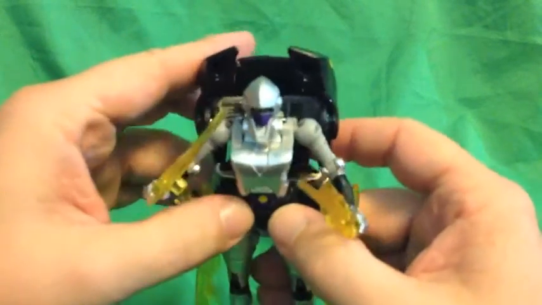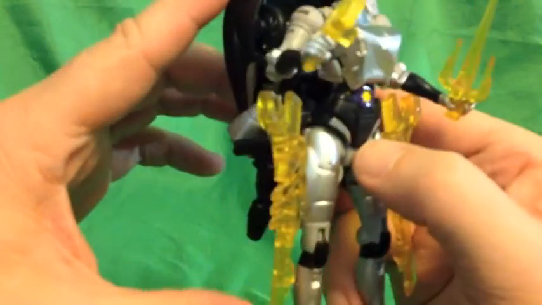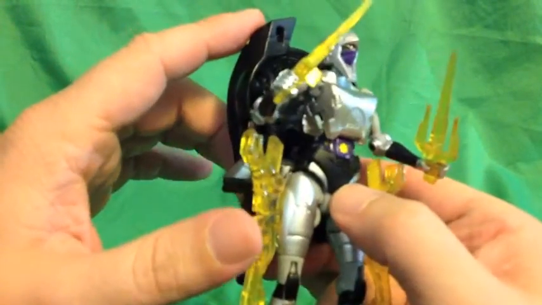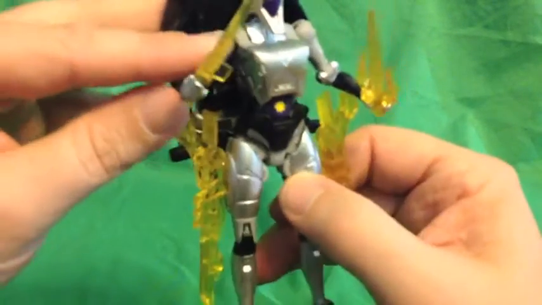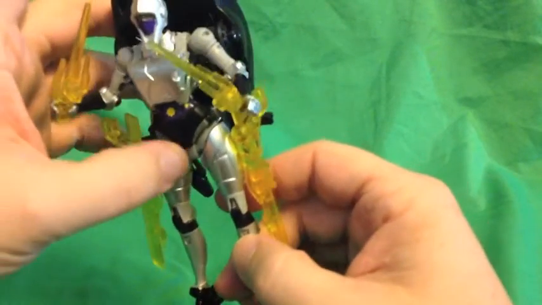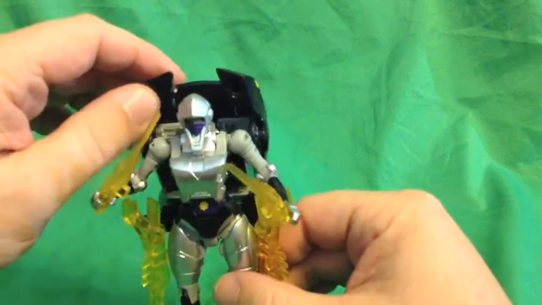But the paint, just amazing. Her midriff right there, her tummy, is purple with yellow stars in it, just like the G1 episode, Enter the Nightbird. And she's got some nice bits of black around her forearms, her knees, her feet, her crotch, little panty part, and that also really helps to break everything up.